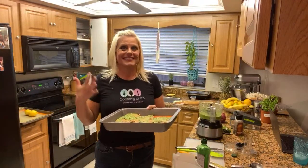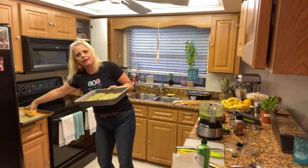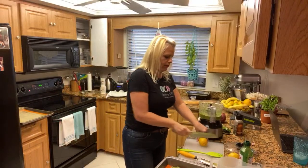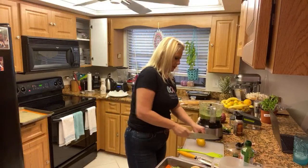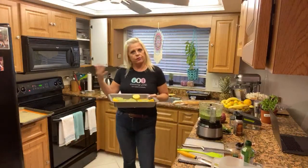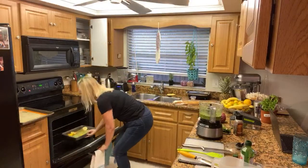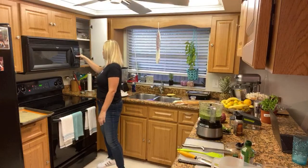I think every time since then that I make salmon, I cut lemons in half and put them right in the roasting pan, and then squeeze them over the top of the salmon when it comes out of the oven. So I'm just going to cut 2 lemons in half, so it'll be 1/2 lemon per fillet. And just throw them in the pan, and then when the fish is ready to serve, we'll squeeze one over each, or even serve it on the plate for everybody to squeeze their own. I'm going to throw this in the oven. And at 450 degrees, we're going to check them after 12 minutes.